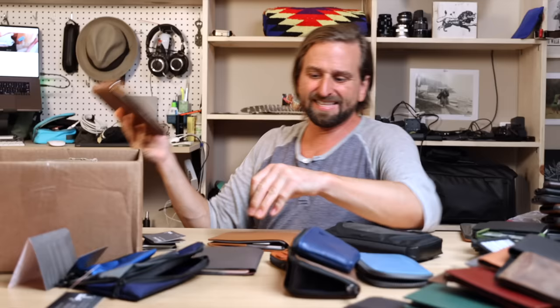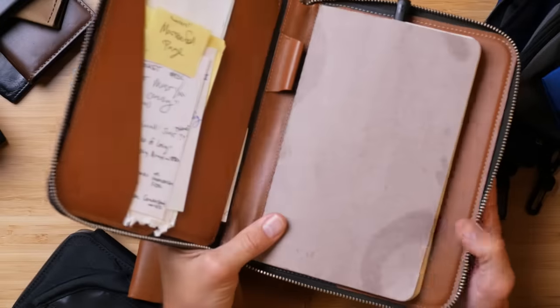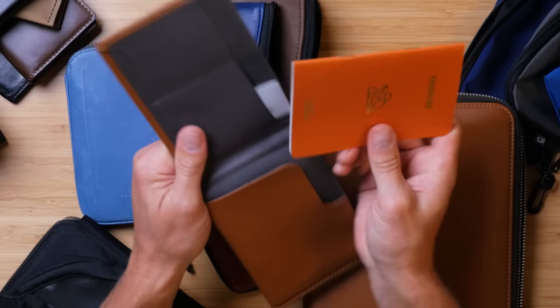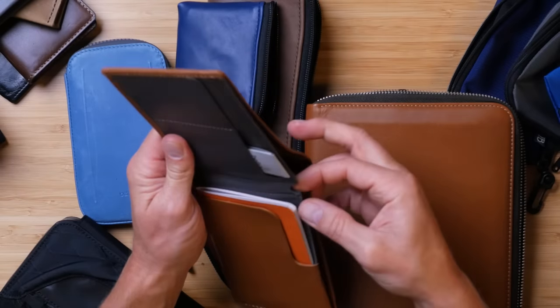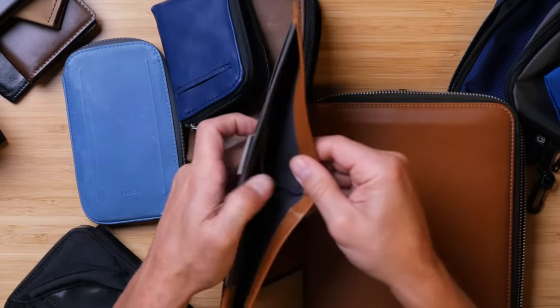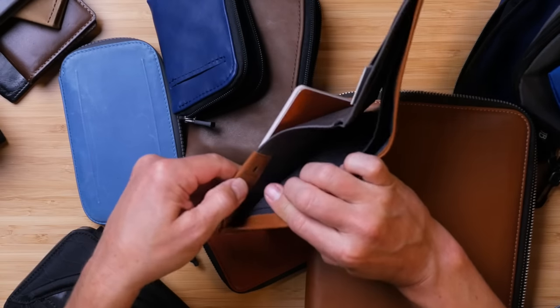Now, this is interesting. This is Bellroy. They market this as a travel wallet for your passport. They have a few different sizes of things like this. This is a bigger one. This is a notebook. They make one for Field Notes size, okay? So I've got a fake passport in here. Throw your passport in there when you're traveling. Got a little pen that clips right in here. They make a tiny little pen that fits in there. This is some refills for that. Multiple card spots, multiple cash spots, multiple card spots back here. SIM card holder in here.